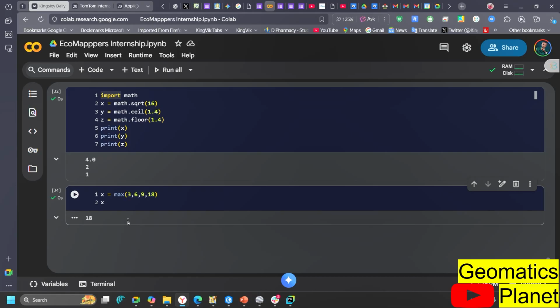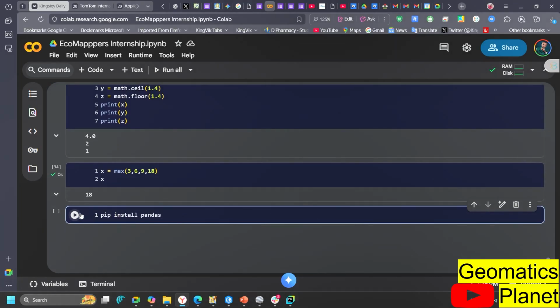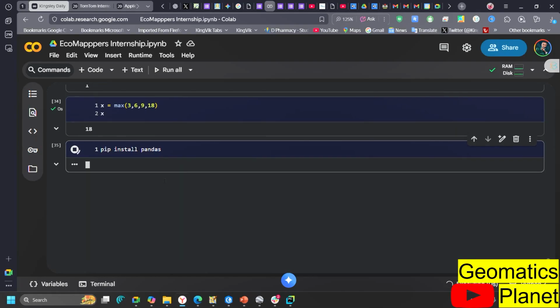Then another thing I want to show us before we start downloading is how you get packages installed. For example, if I am here and I want to use pandas, all of them have a way you install them. So for you to know what you need to install, if I want to install pandas, for example, I can say pip install pandas, like this.